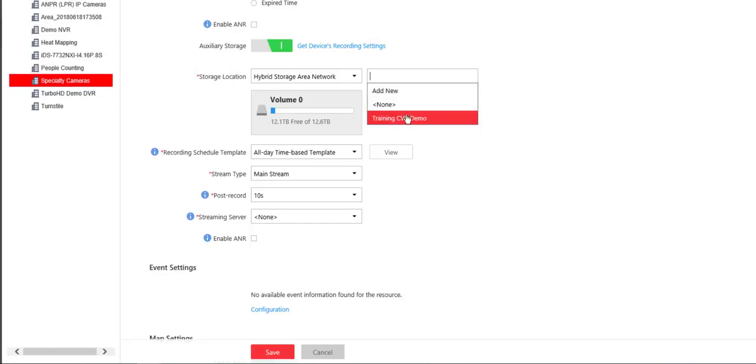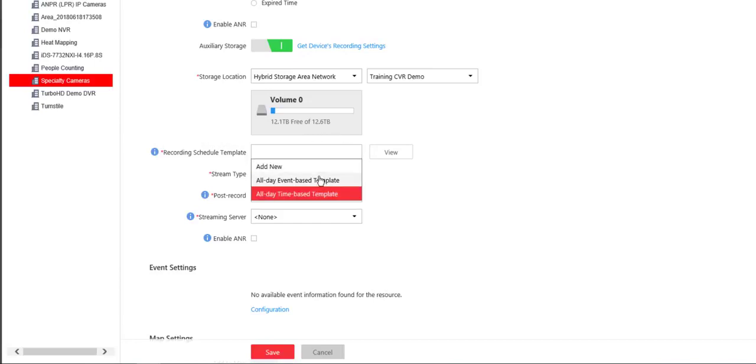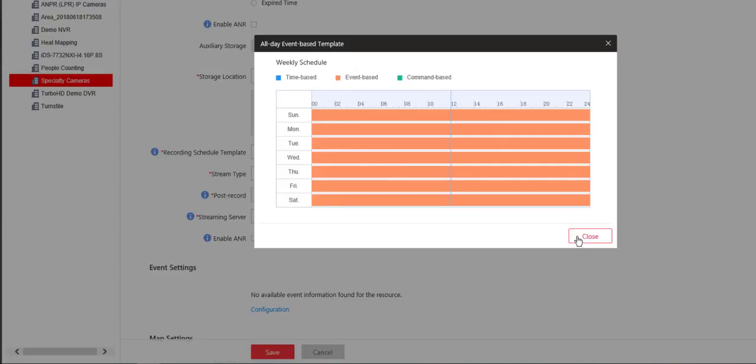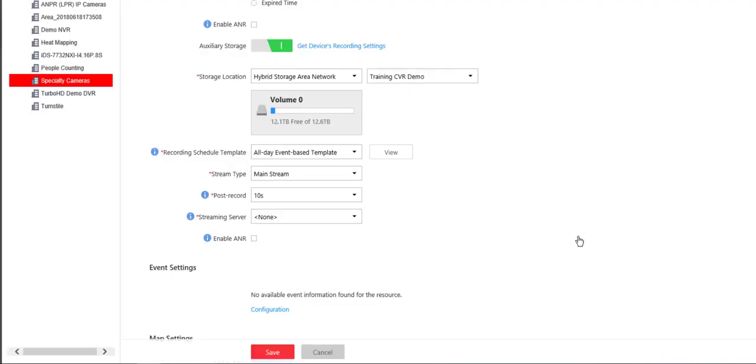In this case, we'll use the one that we added in our earlier tutorial on adding a CVR, and it's called Training CVR Demo. We have some basic information about the device here, but more importantly, we can go ahead and set our next recording schedule template. In this case, we'll go ahead and choose the all-day event-based template, and I can click on that to view it and see exactly what it is, 24/7 event-based recording.